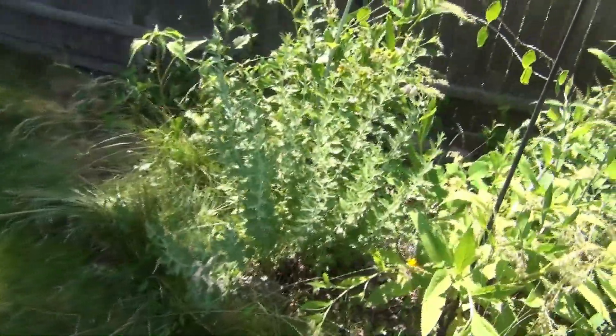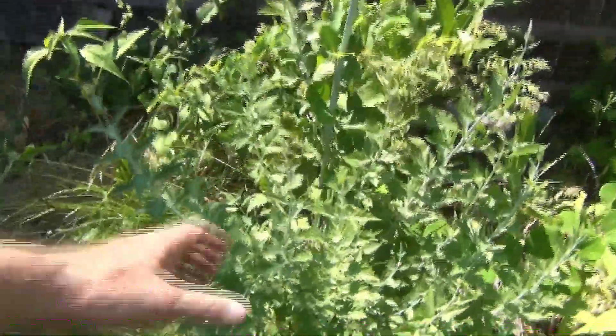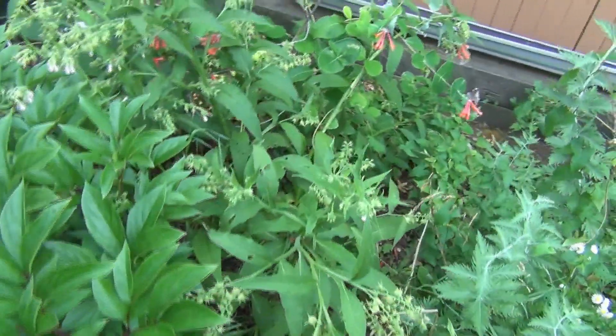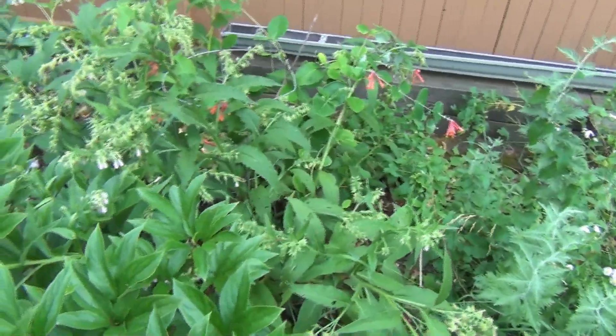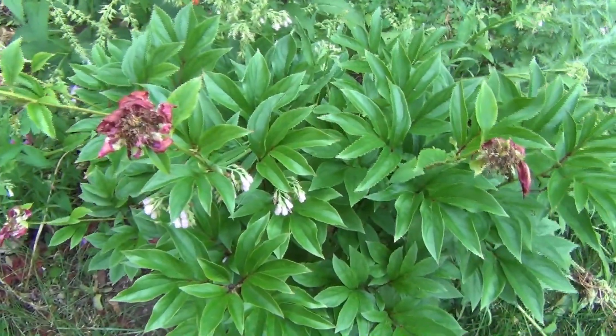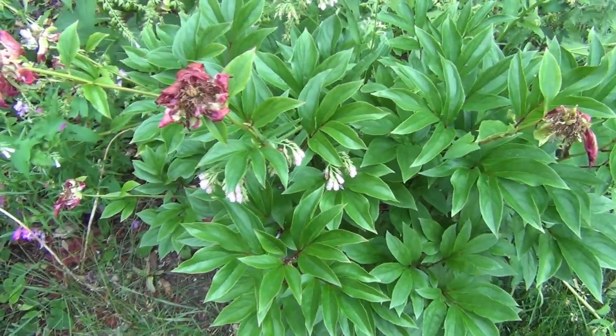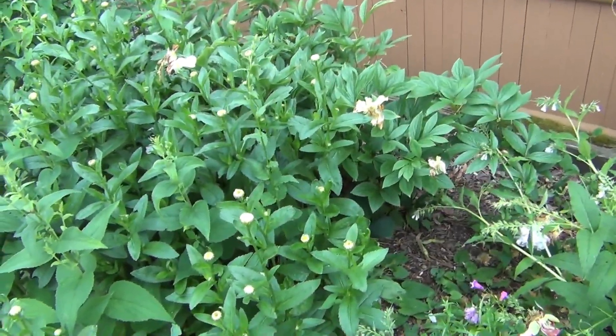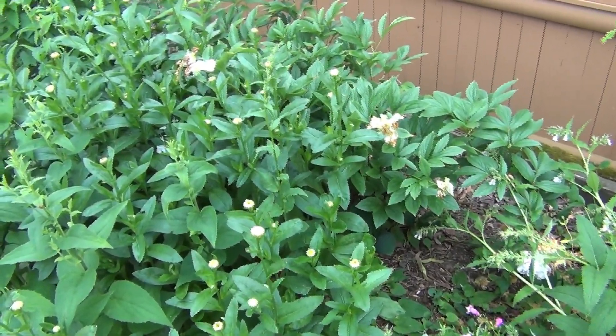Got Russian sage here, another one over in the shade that I didn't mean to move. That's some honeysuckle. Peonies were really good this year — had a lot of flowers. The plants grew really strong. This red one here was kind of weak looking for a couple of years and then just really came back. I've got another one that was sort of original to the yard — a pale white color.